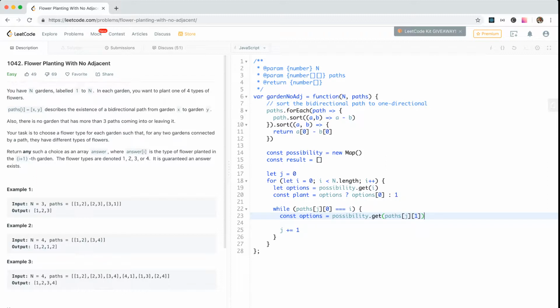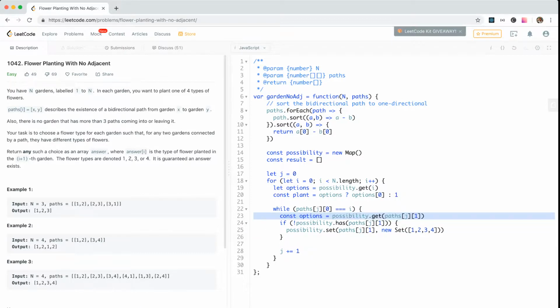If there are options, we use it. If there is no options, we set it with new Set 1, 2, 3, 4. If it doesn't have it, then we will get it.